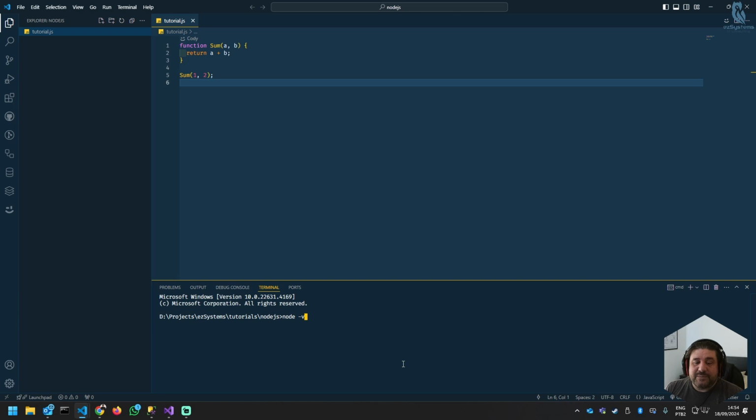You can do this by typing node -v, and then this will return the version of Node that is installed on your computer. Likewise, you can do npm -v, and this is going to return the version of the npm package manager. All right, so you have everything you need to start a proper Node project.